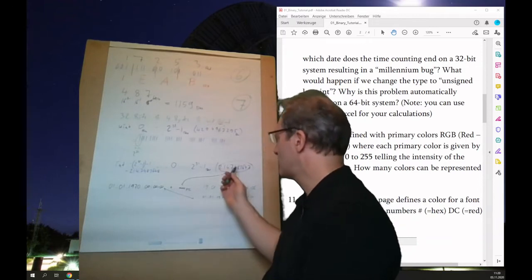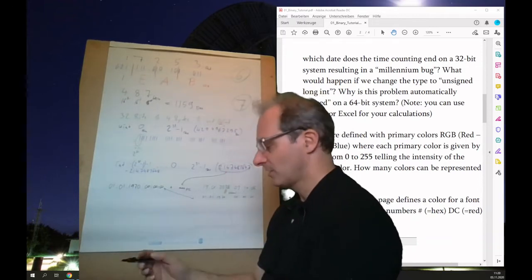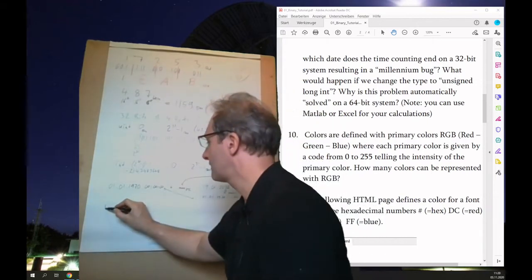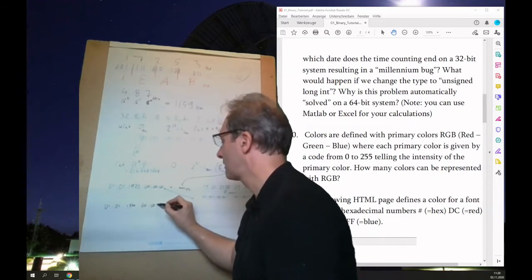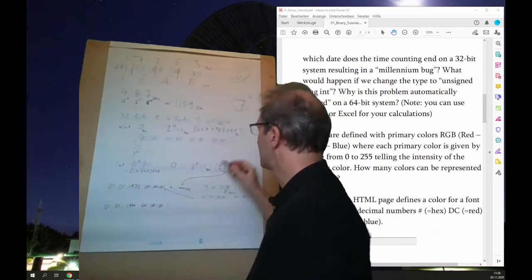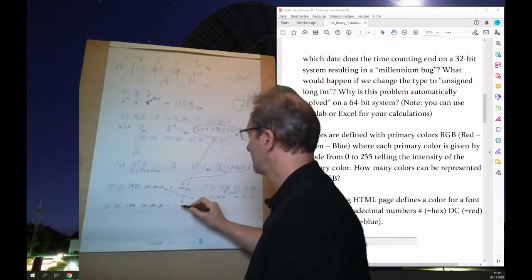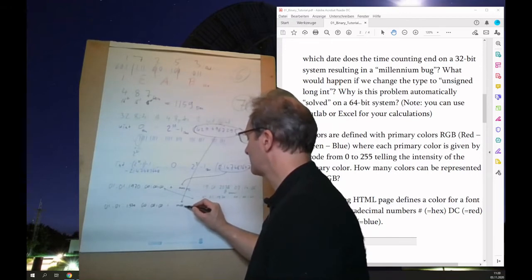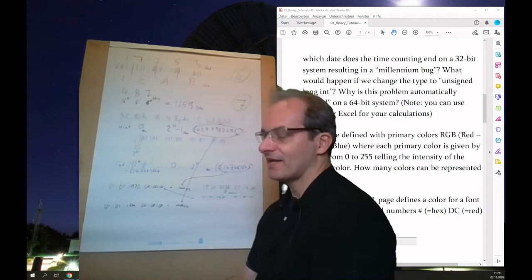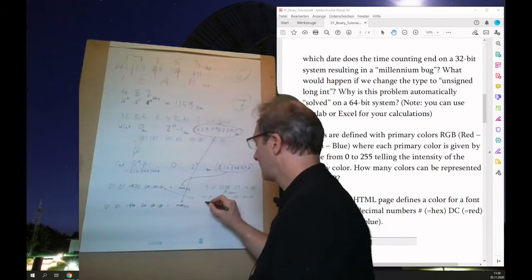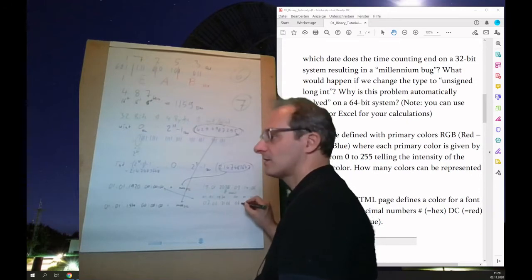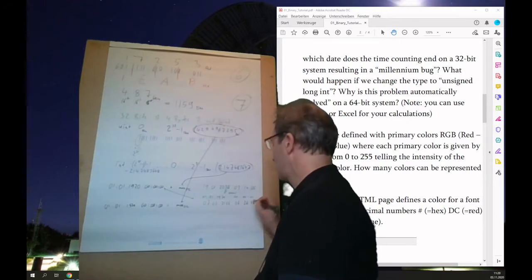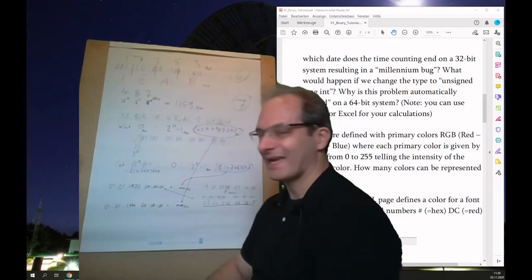So if we change this to unsigned long, then we take this again plus this here, which is the max of seconds which we can represent, and then you will end up in the year 2106, 6 o'clock, 28, 15. So we'll get a lot more time.